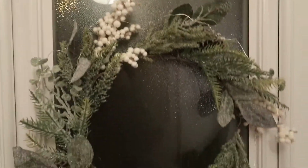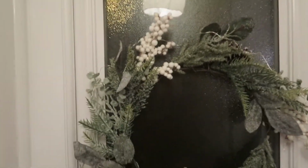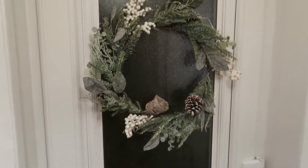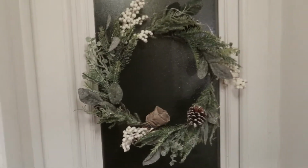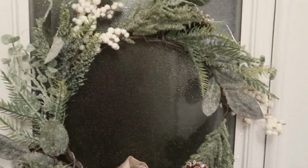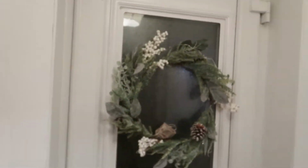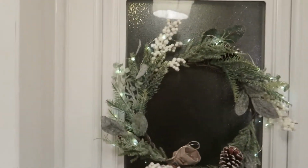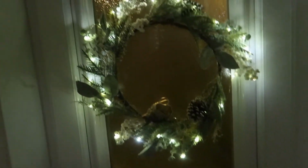And this is our wreath. Got it on the inside of our door because it's not an outdoor wreath, and also because of the type of door we have, we can't really hang it outside, so we have it inside. This is the little battery pack thing. Because it's inside, I can't really be bothered putting it in nicely. It was from Next last year. I believe they have very similar ones this year. It does light up, as you can see from the battery pack. Again, it's one that I got a few years ago, but it's one that I tend to keep reusing.